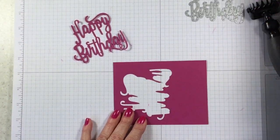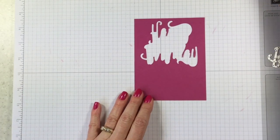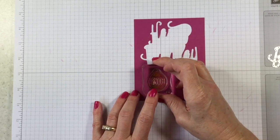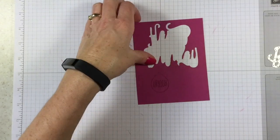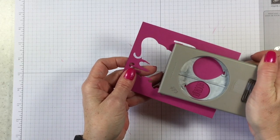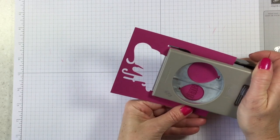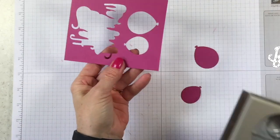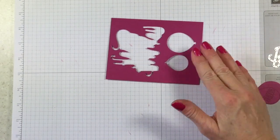Okay, so once we have this done, we still need a couple balloons for the front of our card, right? Okay, so now I know that I need to stamp my balloon. And one thing you want to be sure of is to stamp your balloon up far enough on your cardstock layer so that that big balloon that punches out right next to it is completely inside the border that we need around the outside of this card. So hang on, you'll see what I mean in just a second. Punch that out.